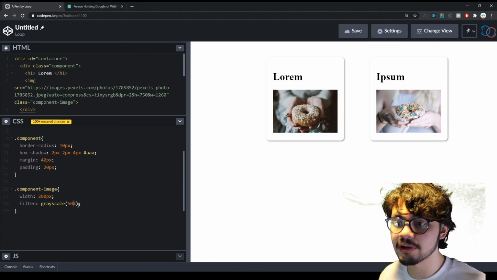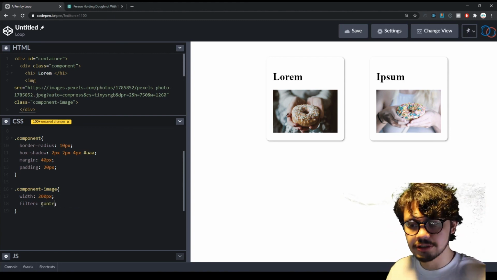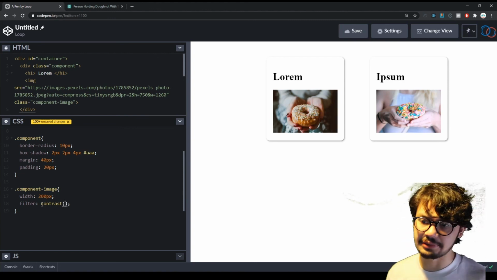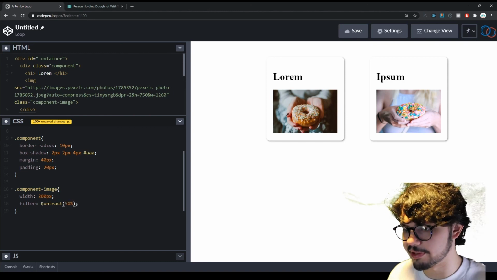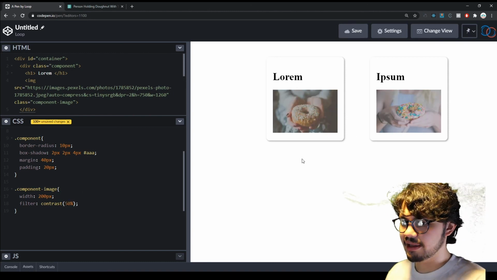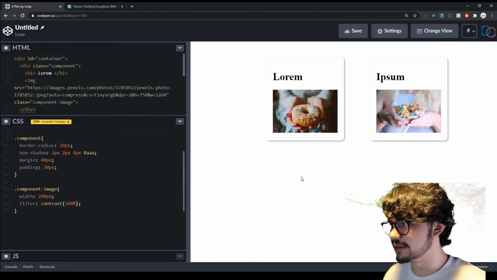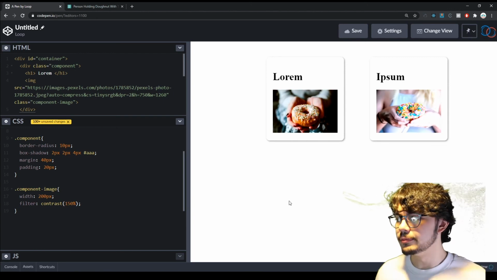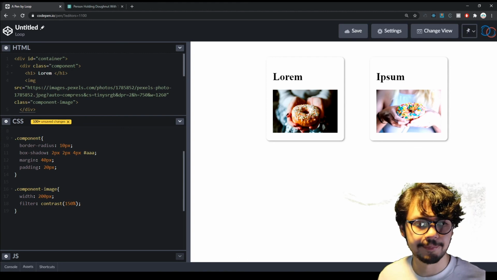Alongside the grayscale, we'll also find that we can control the contrast of an image. So if you have an image with really bright colors and want to really make it pop, again, here we'll use a percentage to raise the saturation or drop the saturation of our image. So back up at 100, we're at standard, and potentially we can oversaturate our images by going past 100%.